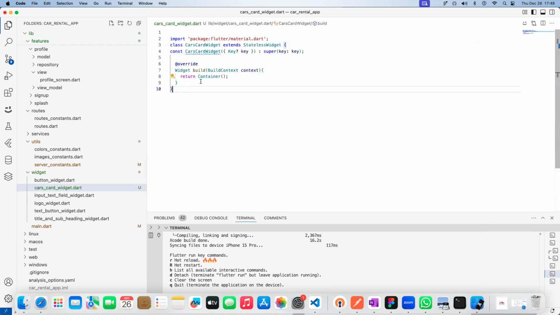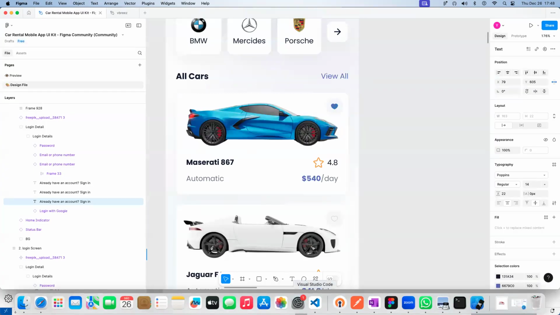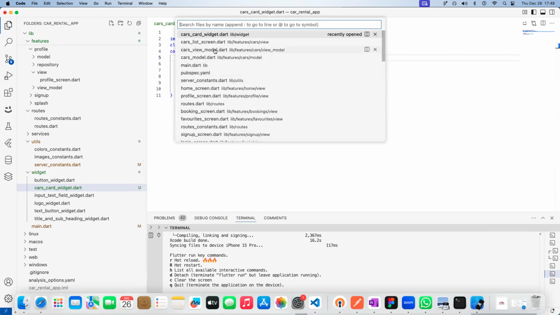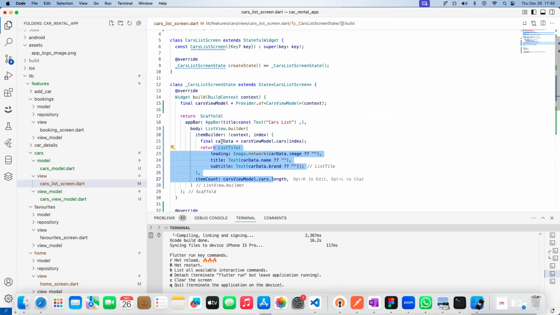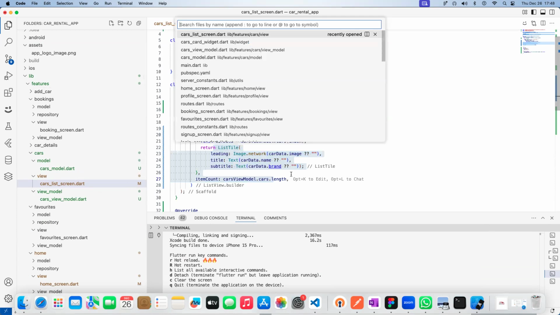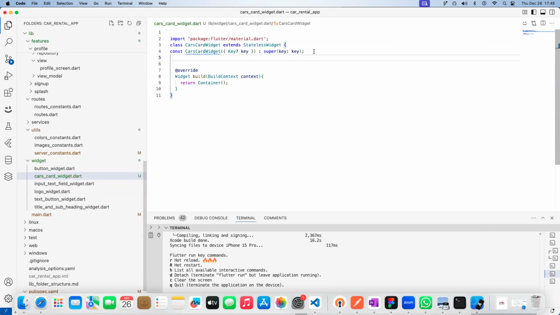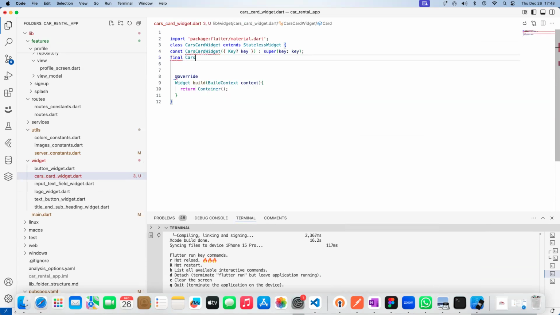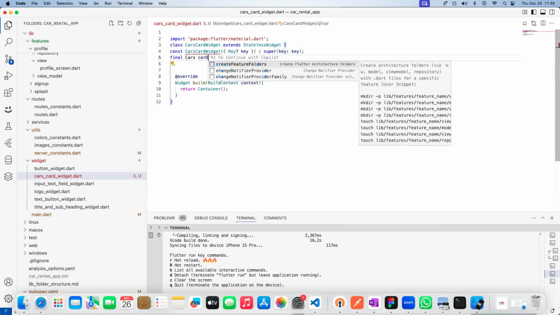So what is required here? What data is required here? All the car information, right? Instead of passing the information one by one, I have the model object for the cars, right? What is the model? Cars. Directly I'm passing that object to the card. Okay, clear. Fine. Car, cars, card data.